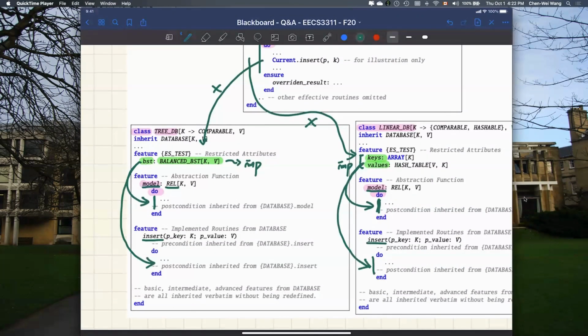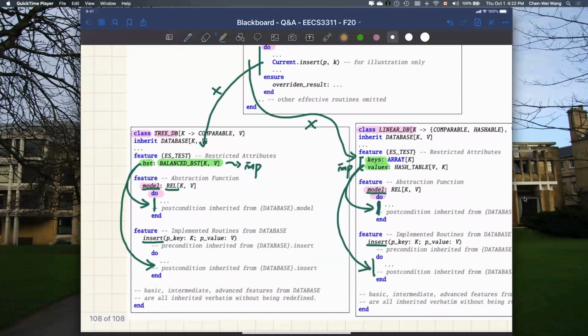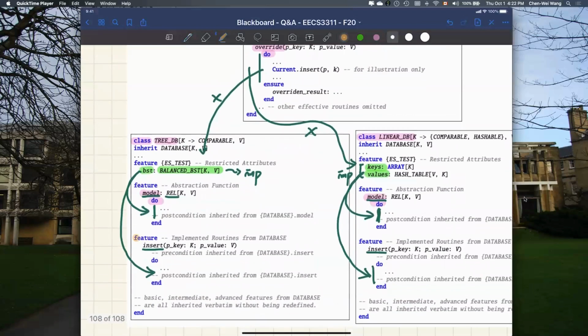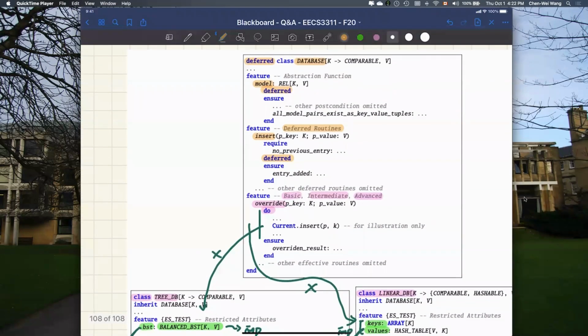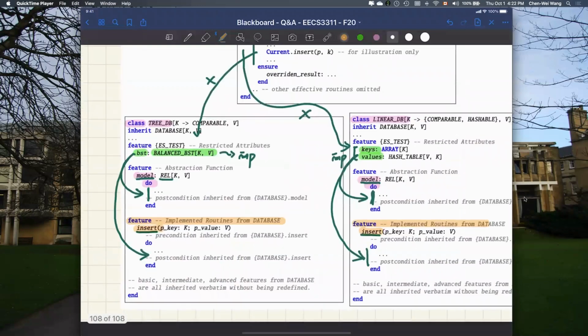You can think about this particular section over here. Okay, let me just be consistent with the color. So this part over here, feature here, and the feature here. For example, insert and insert. That's really referring to what you have to implement from this particular section here, from the database. Okay, all right. So that's about it.